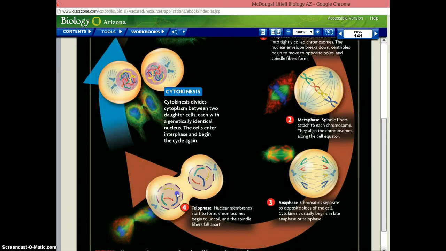Telophase is down here. We can see that these chromatids in anaphase are now fully on opposite sides of the cell. This cell is starting to get pinched in, kind of like you're pinching a balloon. It will go to two sides, form two little bubbles. We have our nucleus starting to regenerate on each side, and conveniently, the chromatids from each cell are located inside those chromosomes, as they should be. That's telophase.